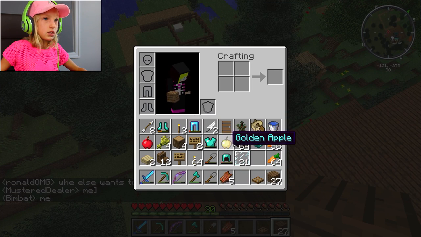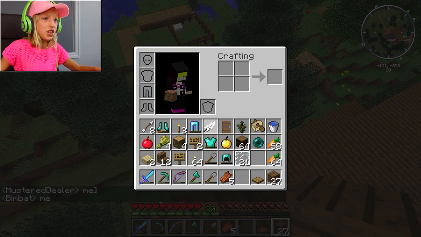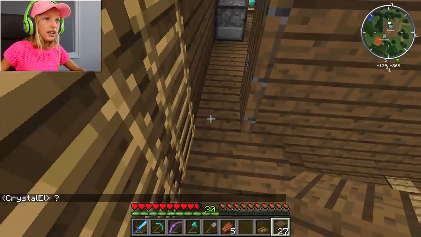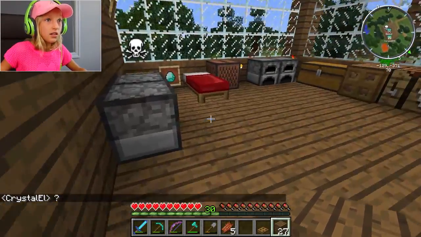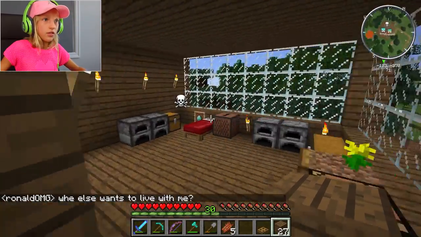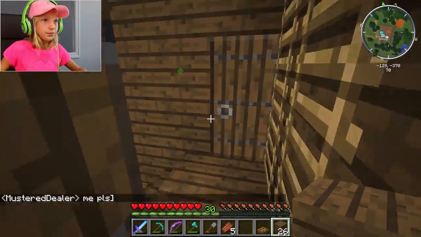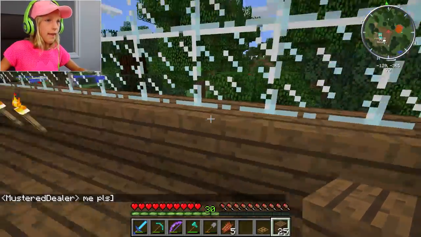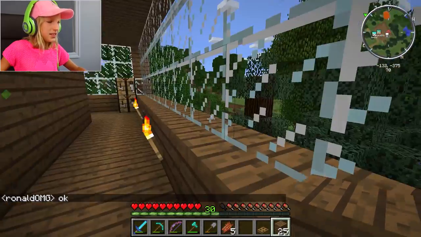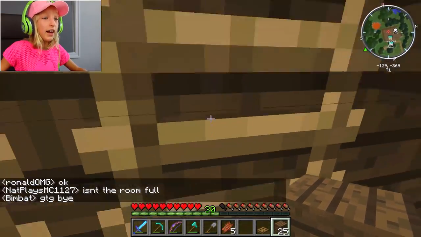How high are you making it? One, two, three, four, five. I should have a rose. Ronald, do you have any roses or anything? Rose, no. I need it. Flower, any flowers? Yeah, I'm just gonna put that in there. There we go. Any flowers? Okay. Nope. I need a flower. Okay. I got an idea.